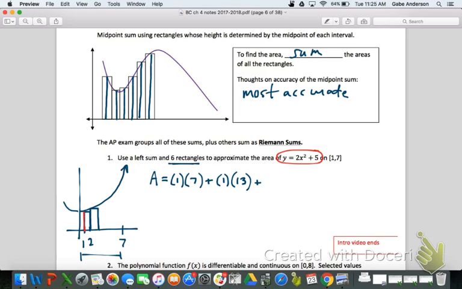Let's do the third. So the third rectangle, once again, has a base length of 1. But this time we'll not be using 1 or 2 to determine the height. We'll be using 3, right? We're progressing across the picture, each time adding 1. So if I plug in a 3, I get 23. So on and so forth until I have arrived at, of course, my 6 rectangles and finished at 7 there. So let's keep going. Base length of 1.